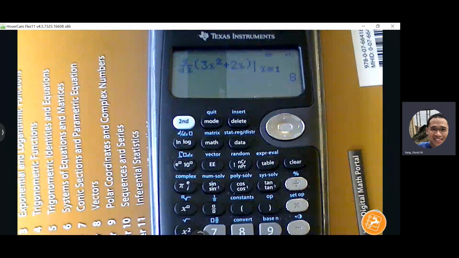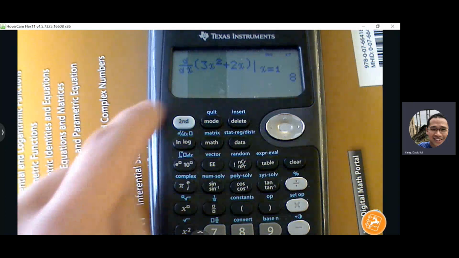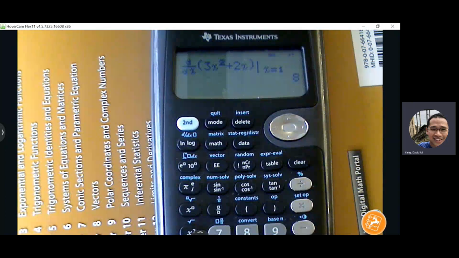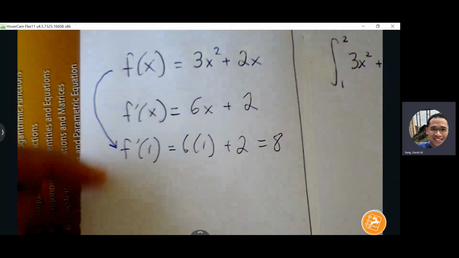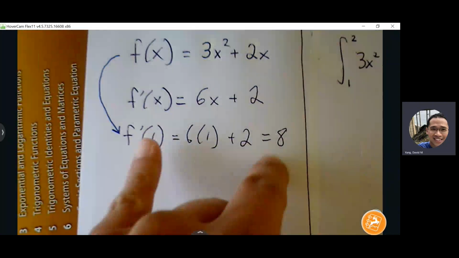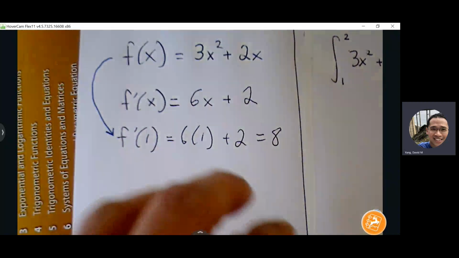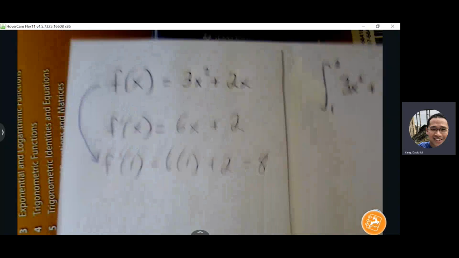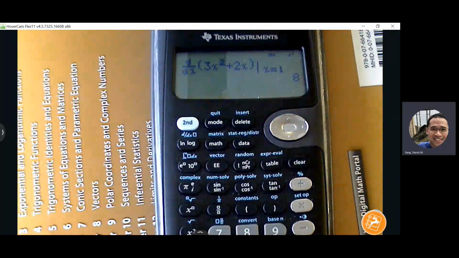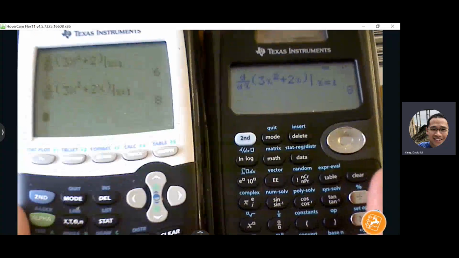So you can imagine that we can do this for much more complicated problems that we don't want to do by hand, which is meant for the calculator. On the AP exam, sometimes they expect you to be able to evaluate the derivative at a point so that you can move forward with what they're really trying to get you to work on. You will never see a problem like this on the calculator portion where they're just asking you to find the derivative at a point. It's usually using this information to move forward with the rest of the problem. Okay. Any questions with the steps?